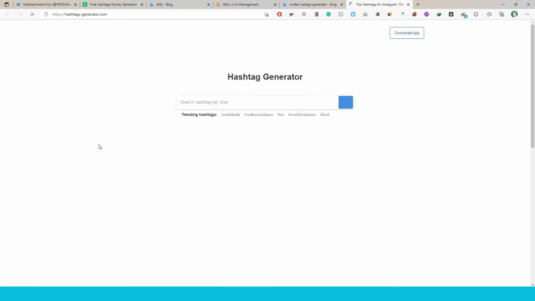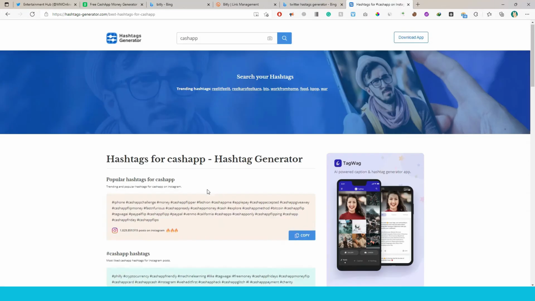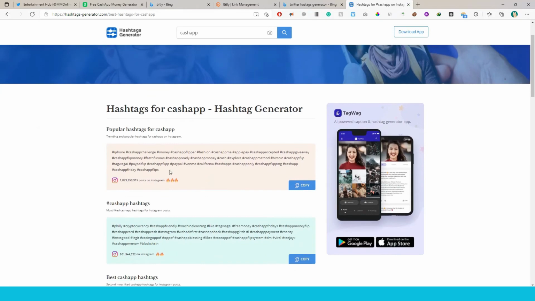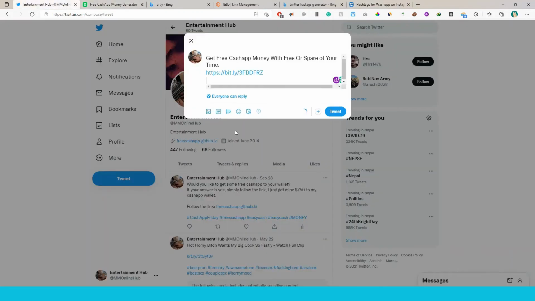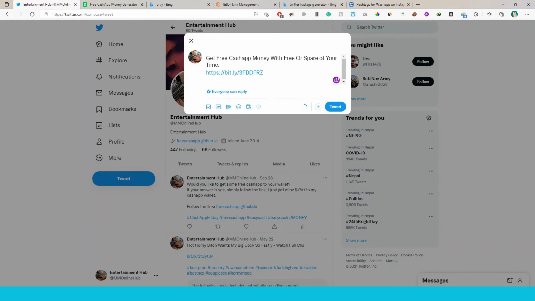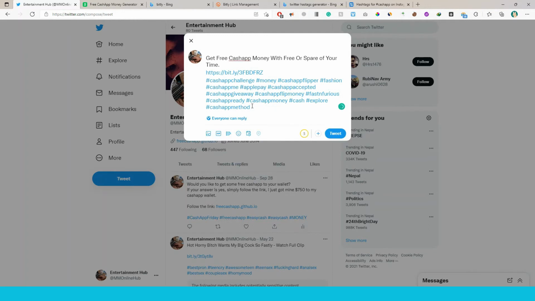There are several hashtag generators, but you can use any of those, and for Cash App or make money online, hashtags work anywhere, so you can simply copy this and paste it here. Since there is a character limitation, let's remove some of the part here. You can use the rest of the hashtags in the next tweet.